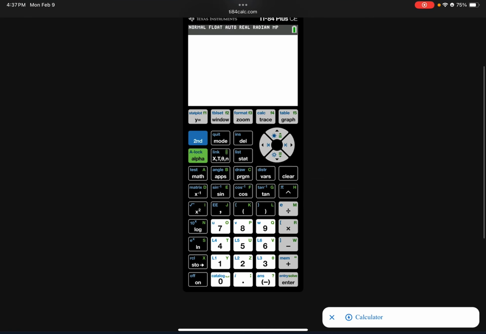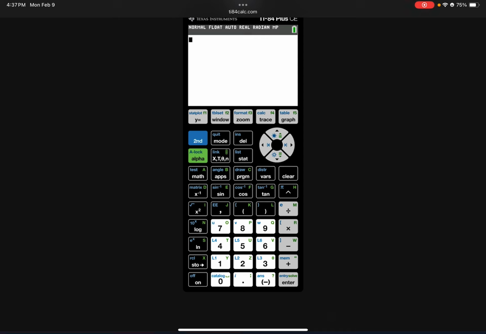And so we need to use our matrix menu in order to do this type of hypothesis test. In order to access the matrix menu, I'm going to press second and then x to the -1. This will take me to my list of matrices. I need to edit these. So I'm going to arrow over to the right by 2 spots, and I'm going to choose that very first matrix, number 1, matrix A. And what you'll notice is we don't have enough spots for our data. Right now, this is a 1x1. So we need to make it bigger.